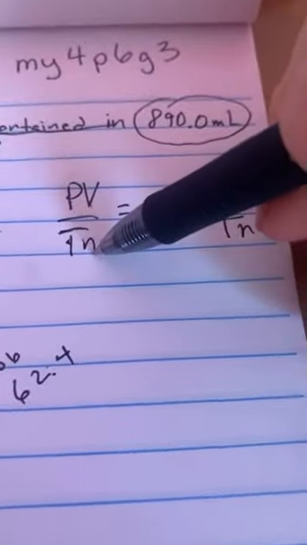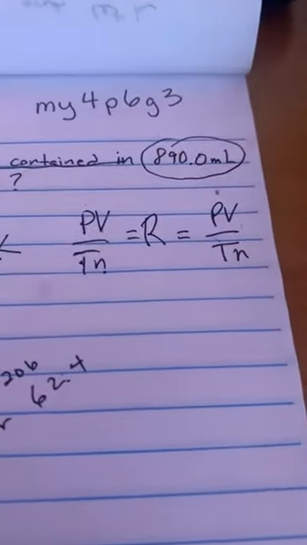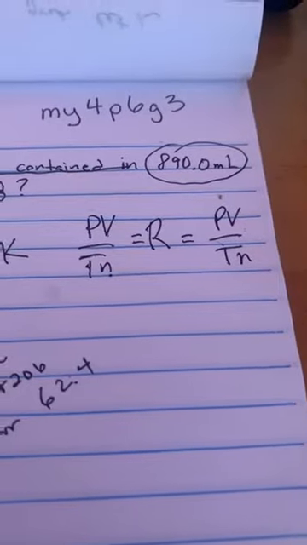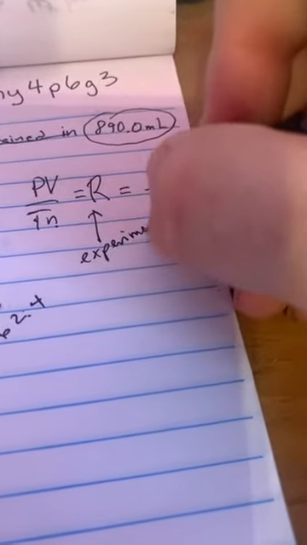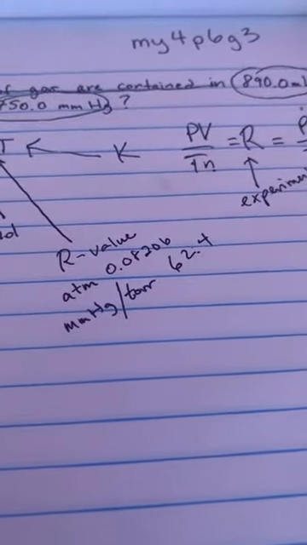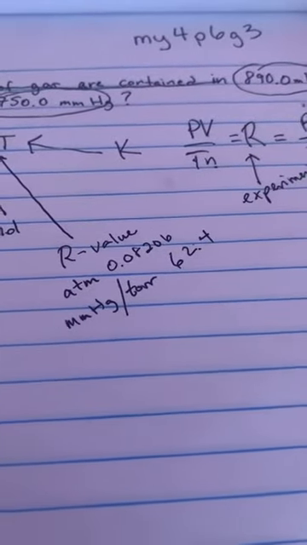So what do you notice about that? You notice that this is the combined gas law, PV/T, with the N. And the only thing that would connect these two different situations is a constant, meaning that there's a variable in the middle that controls the flow between those two sides of the experiment. That's where that comes from. So that value right here, this R value, is determined experimentally. But what we found is that it remains a constant because it doesn't change. So that's how we actually created that value.